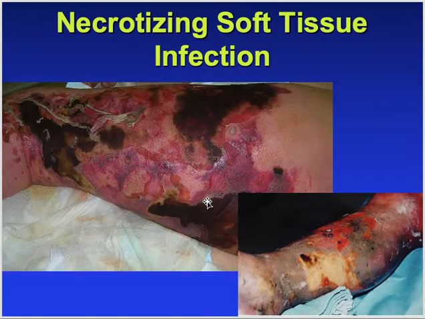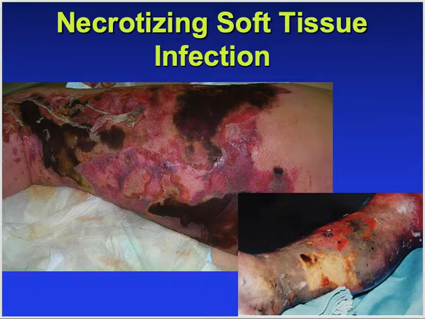Okay, you can see over here. This one is how necrotizing fasciitis looks like. You can see over here, right? You can see the gangrene, the blackish, the necrotized tissue, the dead tissue, right? And that's why widespread debridement or excision of the tissue is needed.